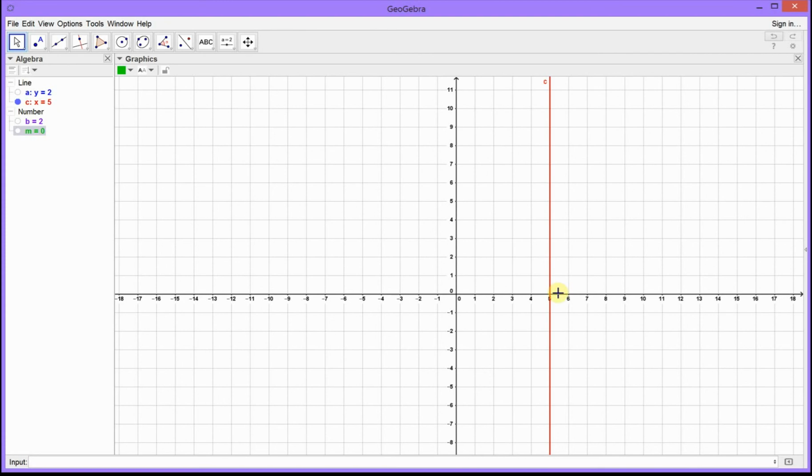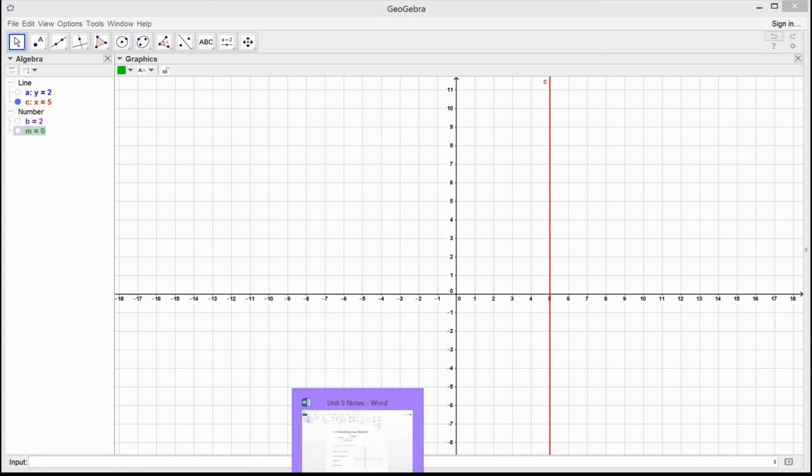Well, let's think about what we did with the horizontal line. We knew that y was always equal to 2. And see here, when y is equal to 0, x equals 5. When y is equal to 1, x equals 5. When y is equal to 2, x equals 5. For every value of y, x equals 5. So a great equation would be x equals 5, because that's always true. And there's nothing going on with the y values, so it's just completely out of the equation. Let's have a look at what you need to write in your notes and go through it together.